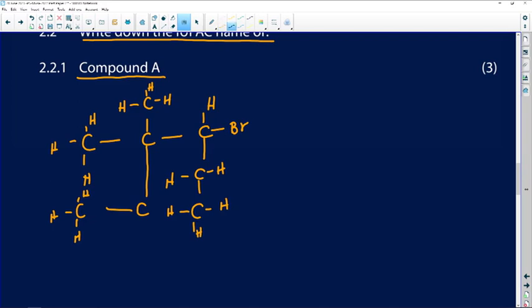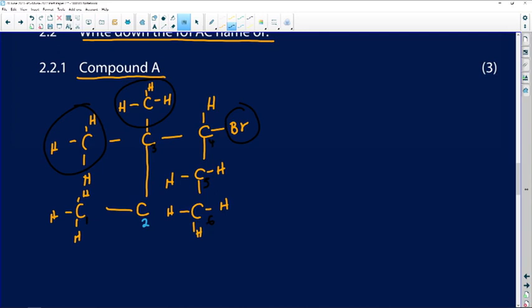We can use a different color there. How do we then count? This is number 1, this is number 2, this is number 3, number 4, and number 5. 6 is here. Now, which one was not counted here? We can come and say number 2 here. In fact, there is a mistake here. This is not number 2 because it is not connected. Our number 2 is this one here. That is number 2. Okay, now we can verify that this carbon here was not counted in the longest chain and this one not counted. We also have Br here.